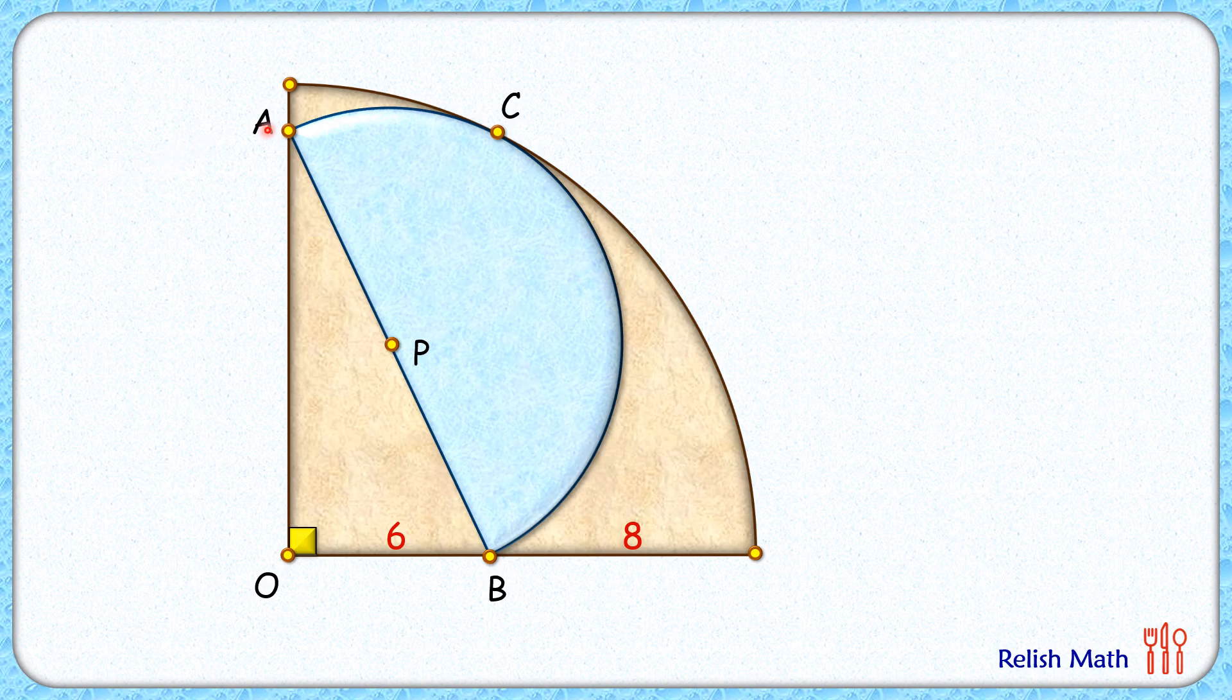Let's check the solution first. Here AB is the diameter of the blue circle which is extending an angle of 90 degrees.